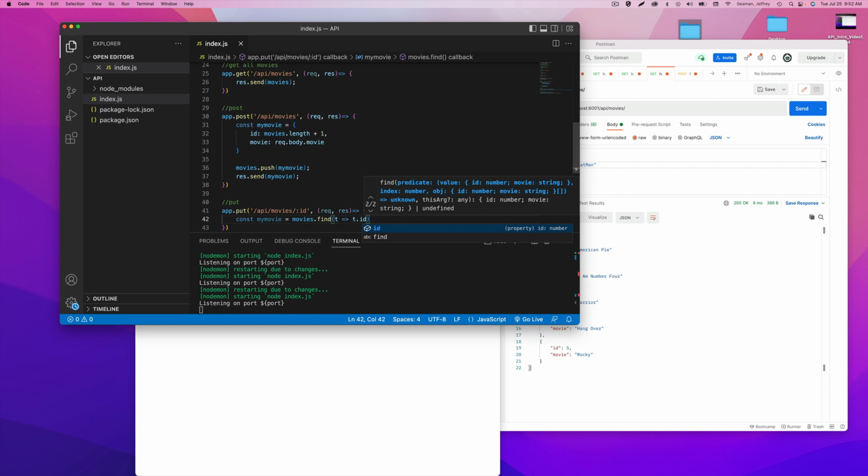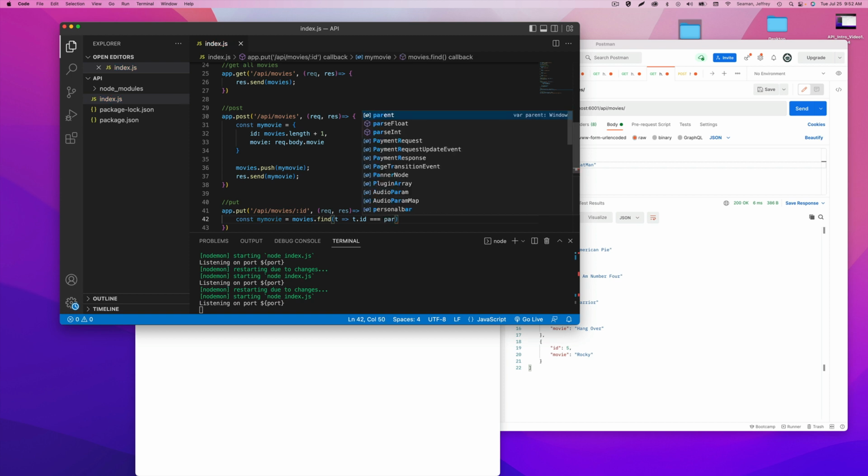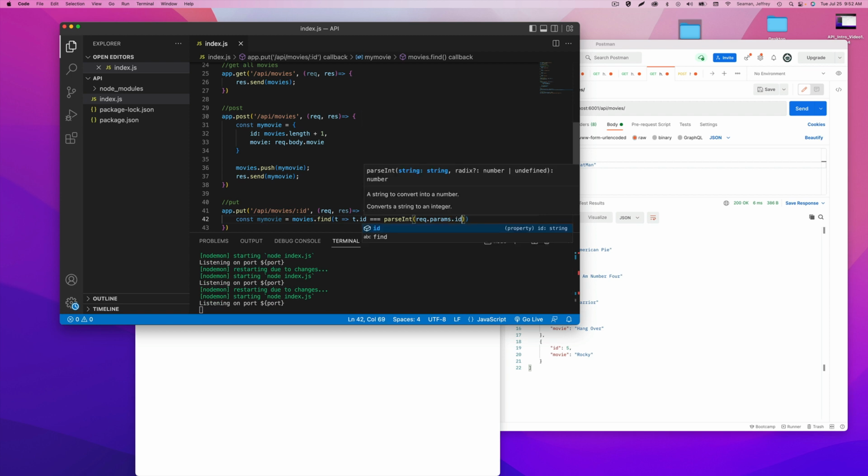If you have an inner join, you're updating the table and you specify tables A and B. That's kind of what we're doing here. So we'll put equals parseInt. We need to parse the integer from request.params, because it's going to come over as a string. We need to parse the ID to an integer.